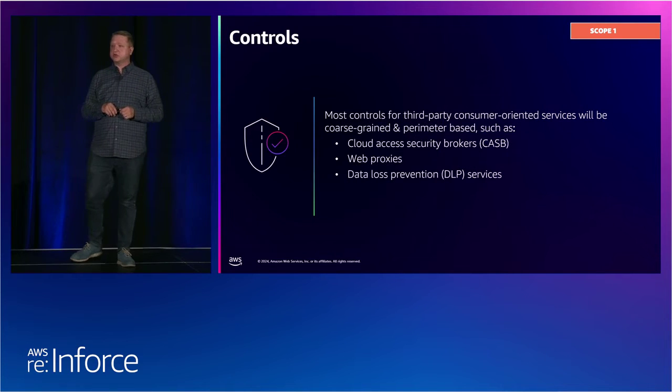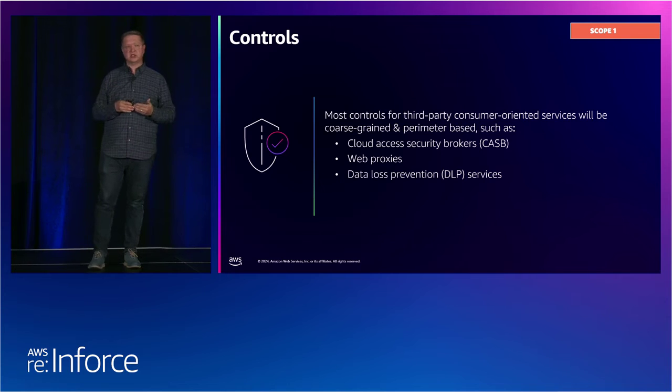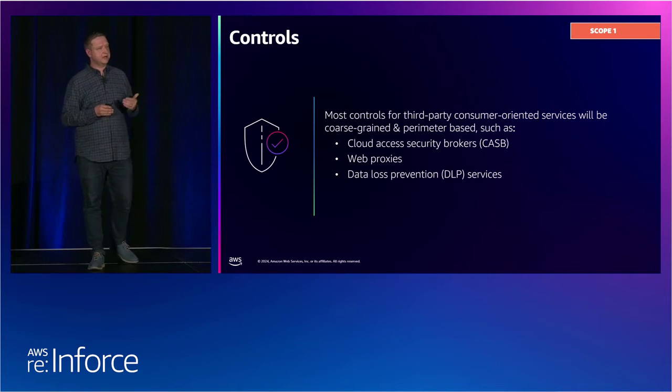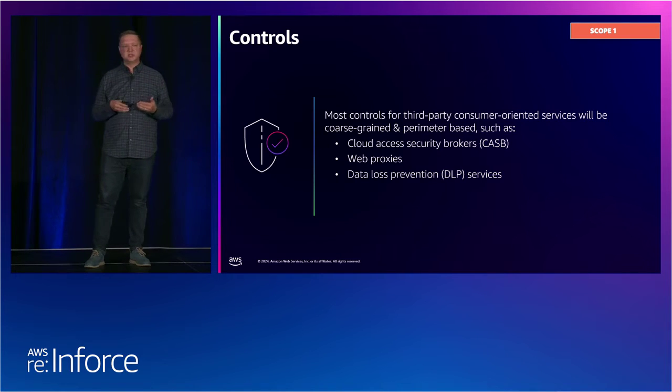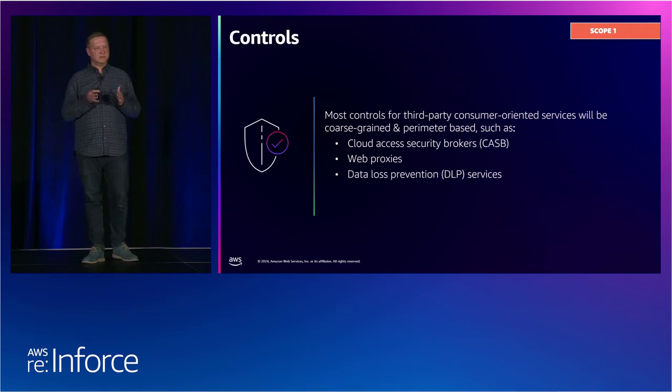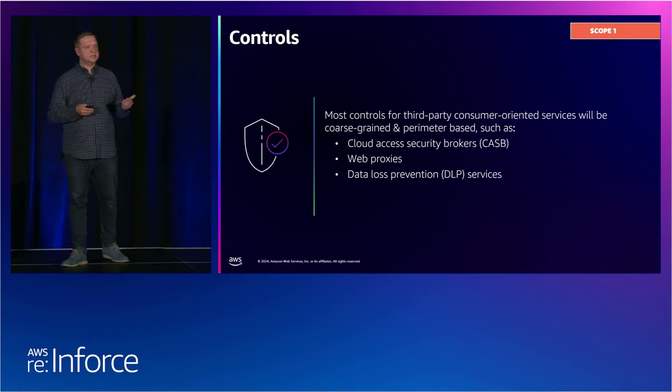The controls here are really, I guess, the typical controls that we're used to in terms of SaaS-based applications. If you're going out and using a web application, how do you think about DLP today? How do you think about your CASB or your proxy controls? Now, we are seeing some emergent solutions come out, both at the client layer and at the network layer, that can help with this as well. So as that continues to evolve, there'll be more that are niche and specific to Gen AI type services. But ultimately, you're kind of just seeing the visibility. What are my employees using? How are they using it? Et cetera.